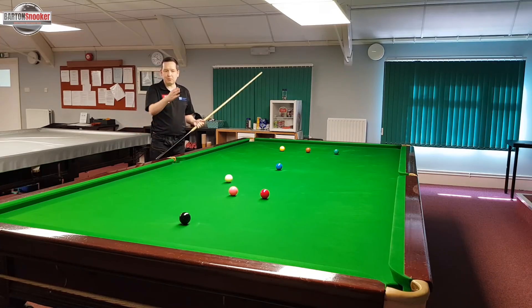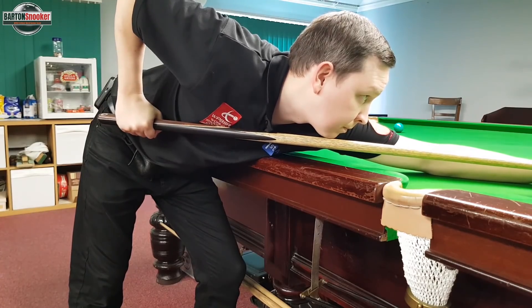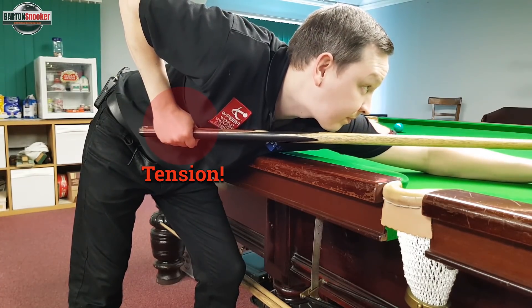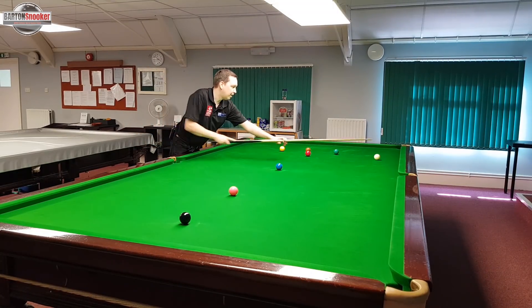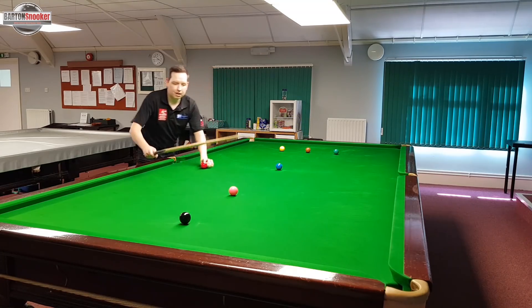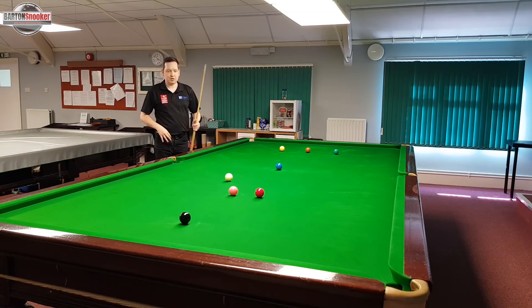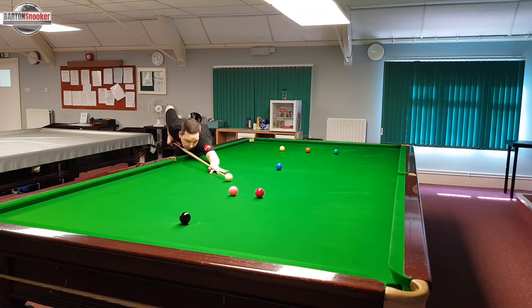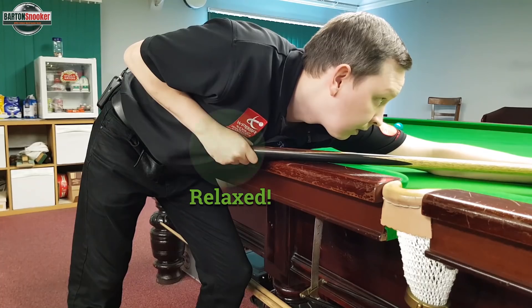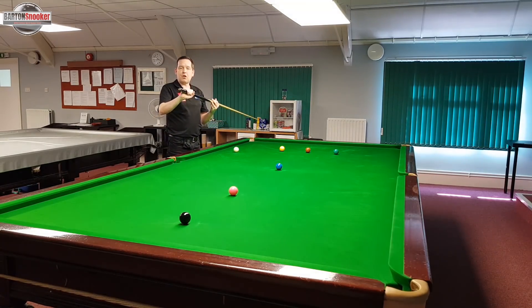So if I've got the red and I was trying to play this red and screw up the table, you'll see players where they're gripping the cue far too tightly with their back hand. It makes it very difficult to control the cue and let the cue be as loose as we would like it to be. What the professional players are doing when they play these shots is they're trying to keep their grip hand nice and relaxed. So I've got that same shot and this time I'm going to keep my grip a bit more relaxed — not too much tension on the grip hand, try and minimise it. And that time I've got lovely action on the cue ball without having to tighten my grip, which can easily push the cue offline.